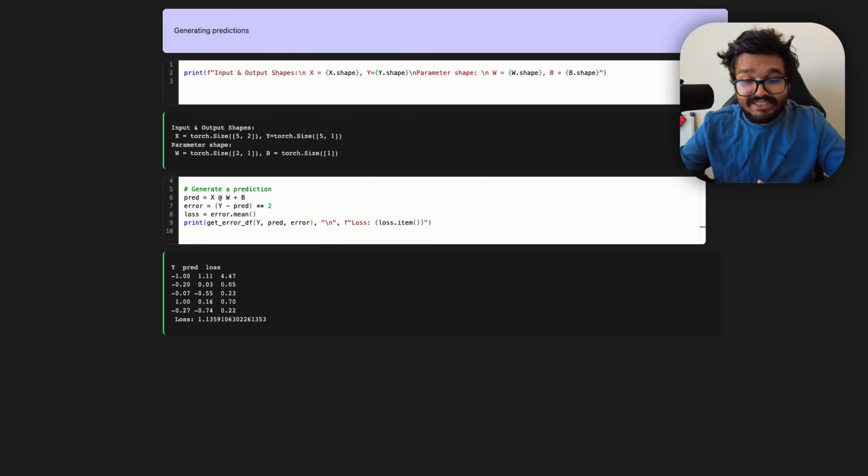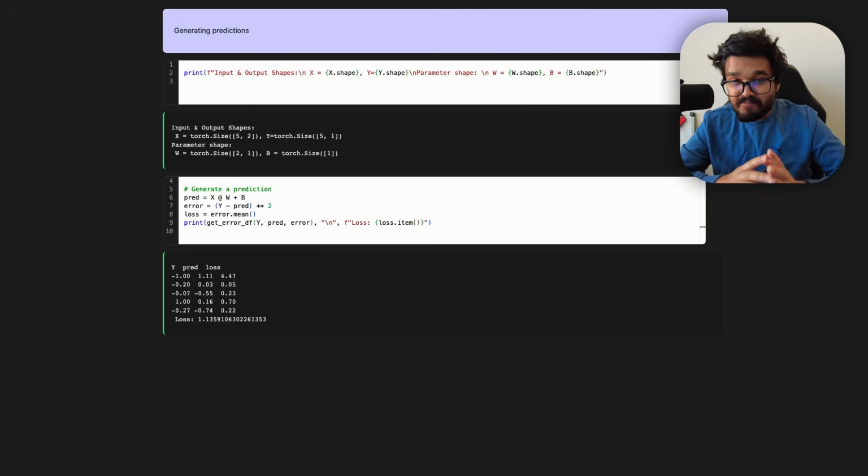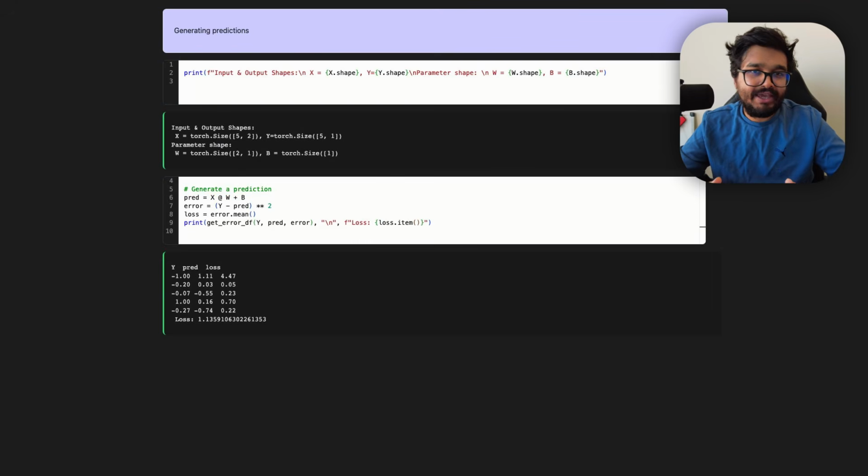After we have the prediction, our next goal is to find out how good it is. We figure that out by calculating the error, which is the squared difference between our prediction and the real answer, and take the average of all of those errors to get a single number, the loss. This one number basically tells us how far away our current model's prediction is from the ground truth price of that house. And this is the number that we are going to optimize and try to reduce at every training step. Let's look at how.